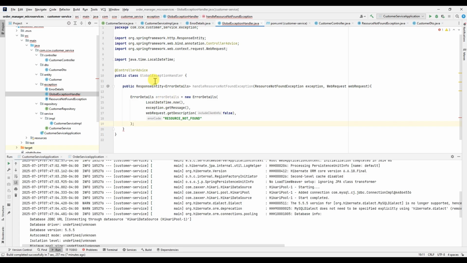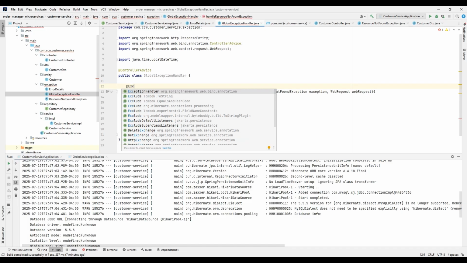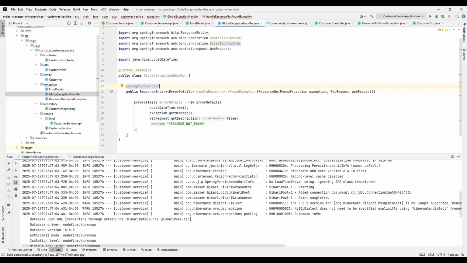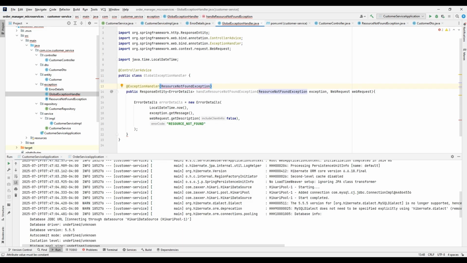Now we have created the object of the ErrorDetails class, and I'm annotating this method with the @ExceptionHandler annotation, and also I'm giving the class name as ResourceNotFoundException.class. So if this global exception handler gets any resource not found exception, it will be able to handle this exception inside this handleResourceNotFoundException method.